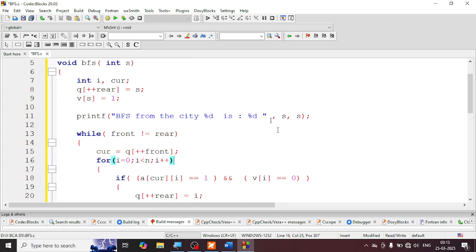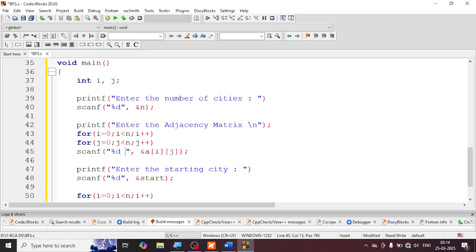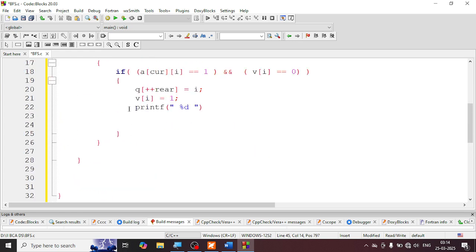Let me take the cursor somewhere else. I put a space here. You notice that there is a space in the beginning and at the end of this. However, what I noticed is some students, after telling them 101 times, put the space in the scanf. Don't ever do that. In the scanf, don't put the spaces. In the printf, you put the spaces to make it appear properly. What I'm going to print is this I. As simple as that. That's all you need to do. You don't need to do anything else.